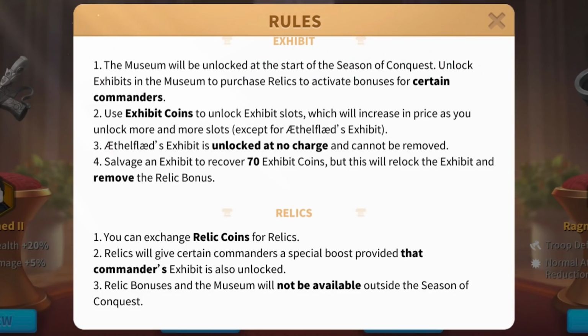Step 1. Exhibit. 1. The museum will be unlocked at the start of the Season of Conquest, and we know that. Unlock exhibits in the museum to purchase relics to activate bonuses for certain commanders. 2. Use exhibit coins to unlock exhibit slots, which will increase in price as you unlock more and more slots, except for Edelflat's exhibit, which is exactly what I said before. 3. Edelflat's exhibit is unlocked at no charge and cannot be removed, even if, as I said, you can choose not to do it. 4. Salvage an exhibit to recover 70 exhibit coins, but this will relock the exhibit and remove the relic bonus, so you can actually go back and lock an exhibit and get back 70 exhibit coins.